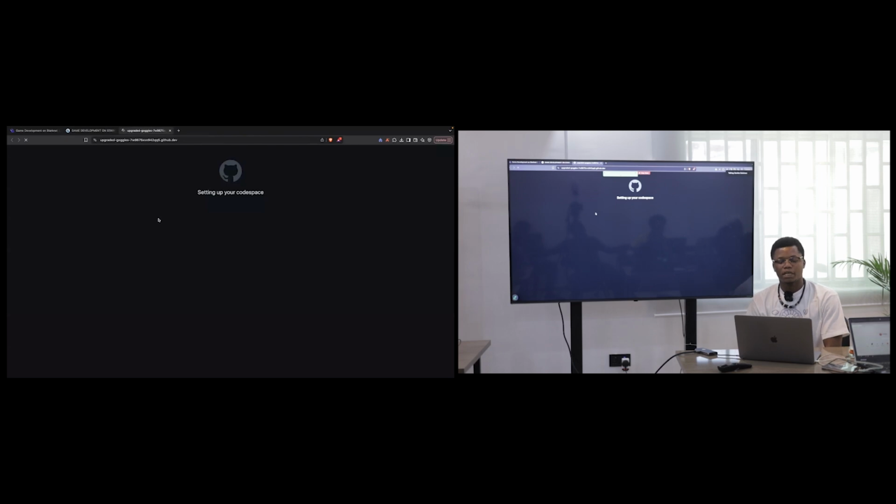Before the codespace comes up, if you are using Linux and you're using Ubuntu, you need to be on at least 24.04 to be able to install and run the latest version of Dojo engine.